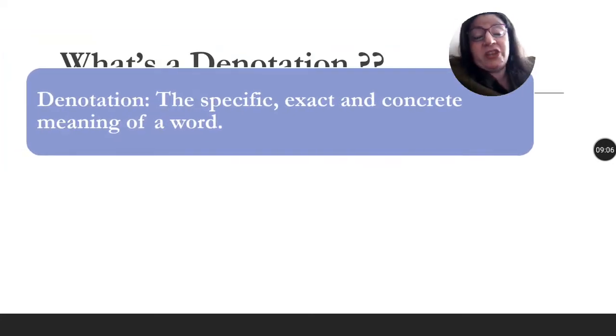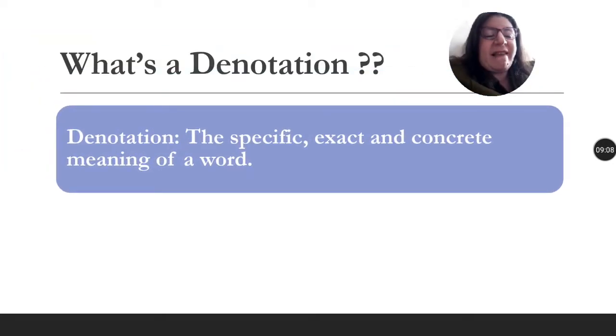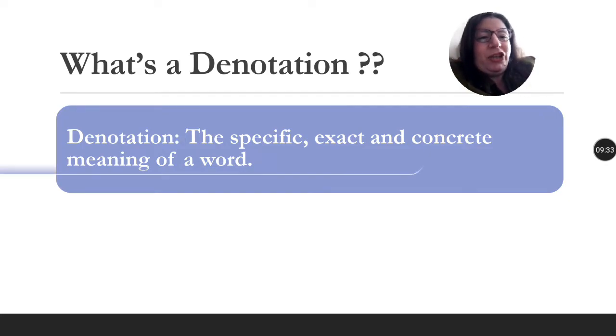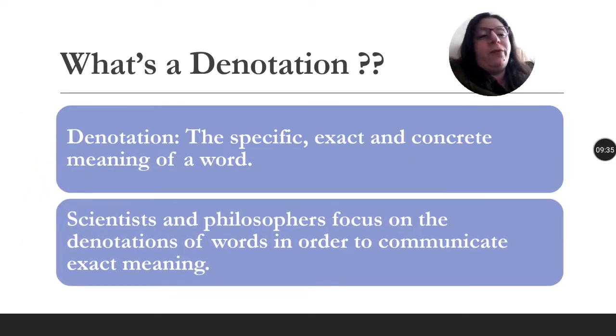As we agreed, denotations are the words that I can look up in the dictionary. Denotation is the specific, exact, concrete meaning of the word. So if I want to look up a word, I would go for a denotation, and that would be a context clue. When I write and I want the reader to understand exactly what I mean, I use denotation. I use one word to show the meaning of the whole phrase that I used in a connotation.